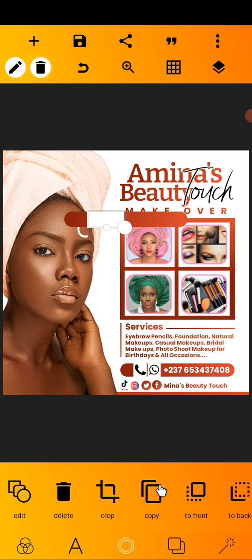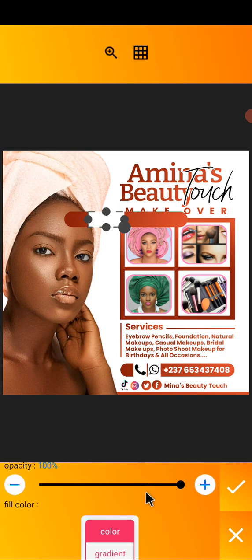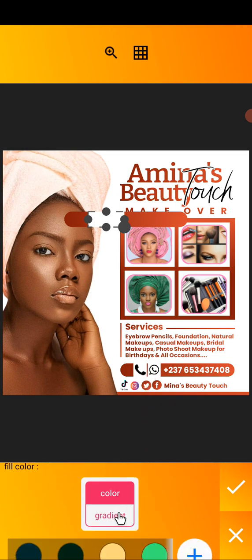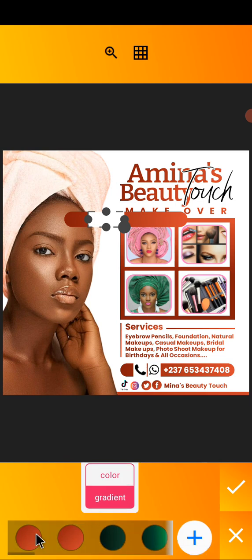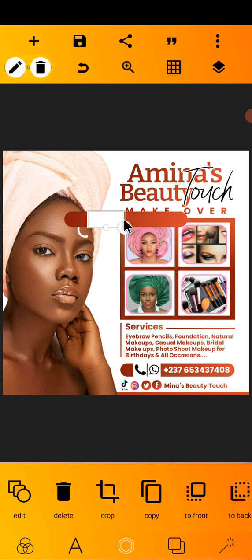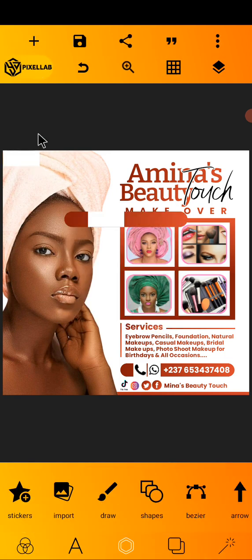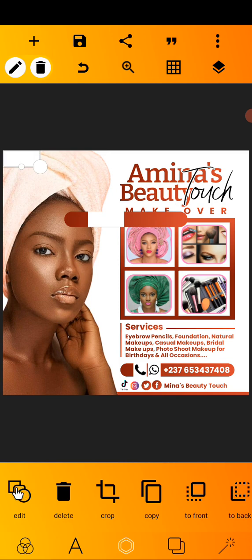Now I'll make another duplicate, then I'll go to edit. Now I'll use the gradient color to create this line. I'll click on gradient. Sorry, I'll go back again, copy, edit.